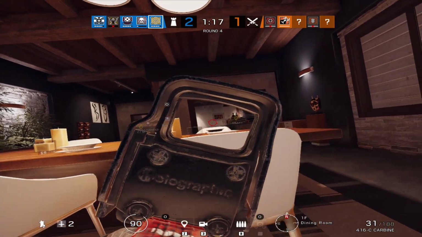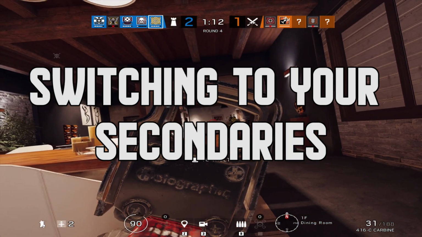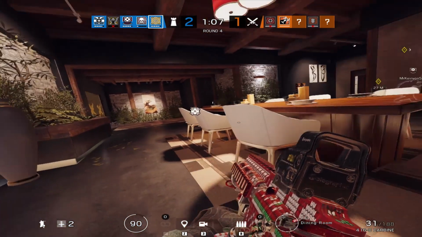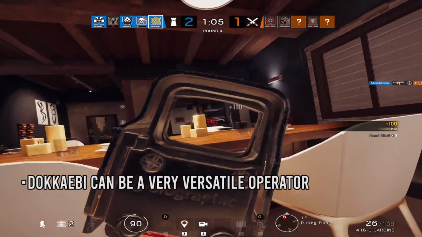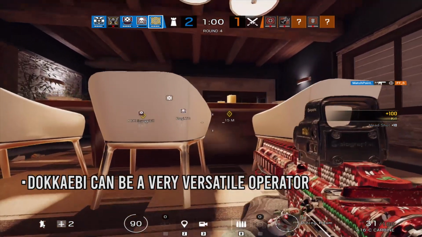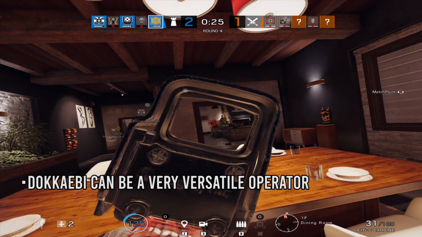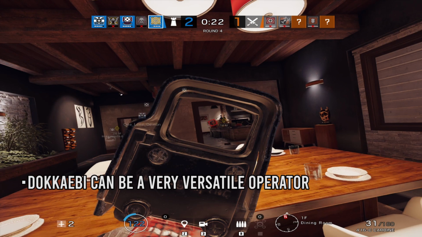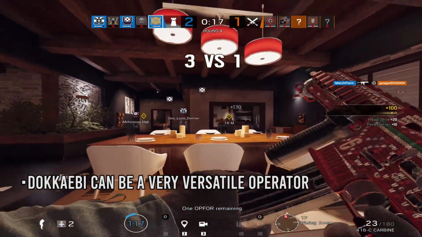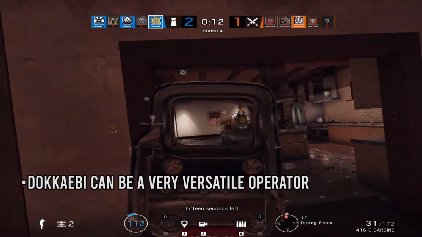The fourth rule on the list is going to be switching to your secondaries. Remember, you do have that option of the secondary and you can very easily switch to it. With Dokkaebi's DMR, it can sometimes be hard to go in at close range when making that push for the objective in the late round. Dokkaebi does in fact offer 2 fantastic secondaries, one of them being the C75 Auto, or you can go with the SMG-12, and they are both fantastic. The SMG-12 is going to be suited better for you if you can control that recoil. However, if you are struggling, then I would recommend learning it, but in the meantime, stick with that C75.